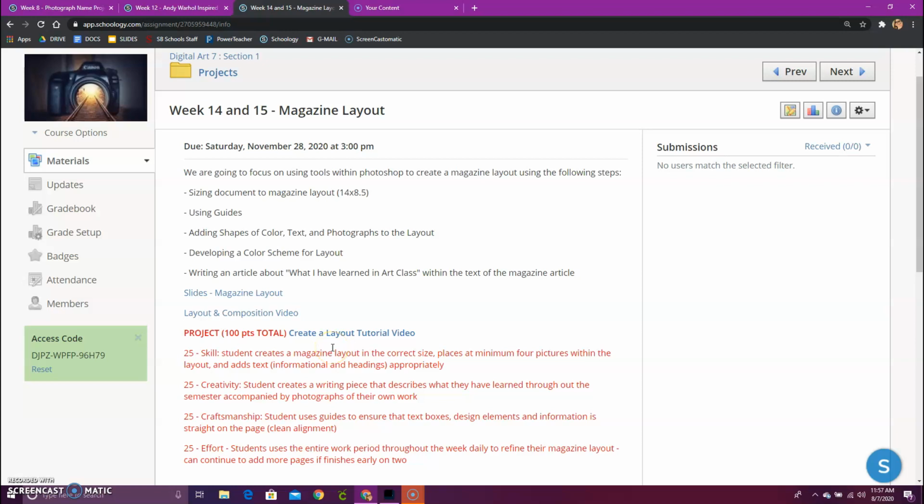Alrighty, artists, what we are going to focus on in this tutorial is how to actually create a magazine layout. It's going to be like a full spread, two-page layout, 14 inches by 8.5 inches. Essentially, the project is you are going to show me what you have all accomplished, and you are also going to write in the text area of your magazine layout.